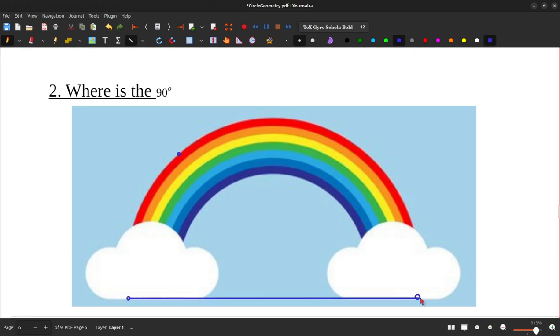So what are we saying? We are saying if you are standing at this point here, the angle that's going to be made in your eyes when you look at both the ends is always going to be 90 degrees, irrespective of where you are standing on the circumference of the dome shape. Now let's go to GeoGebra to view this theorem.